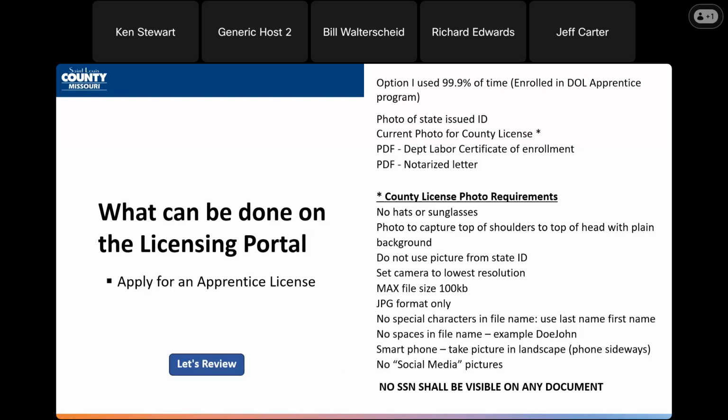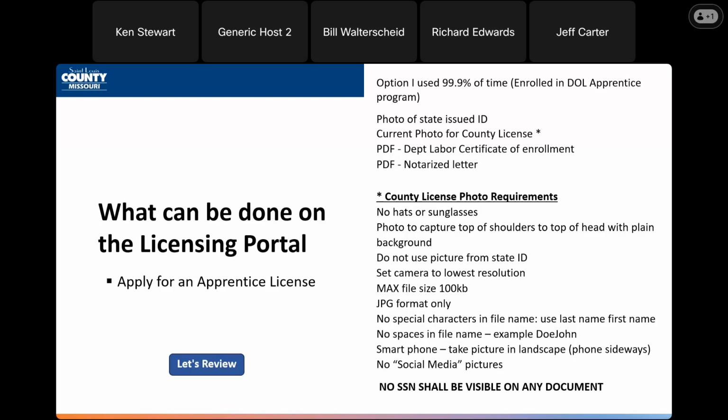If they did come in, we destroyed them basically on the spot. Now, if you upload something, it's going to be in our files. So if we see anything with a Social Security number, we delete it immediately, and we tell you that we need another document without the Social Security number.